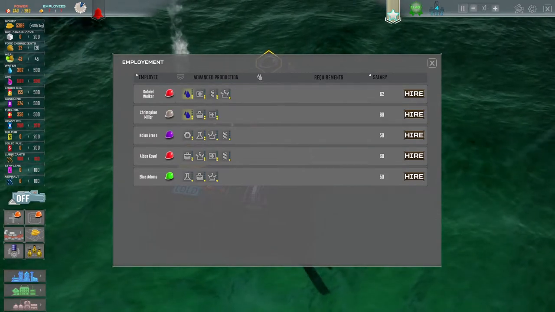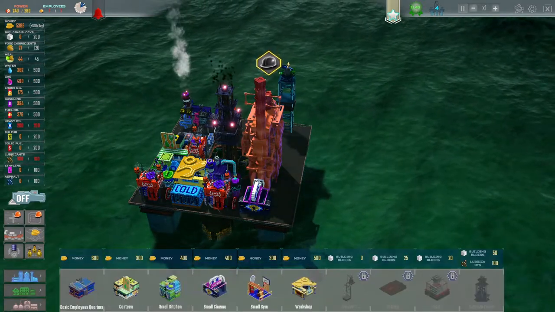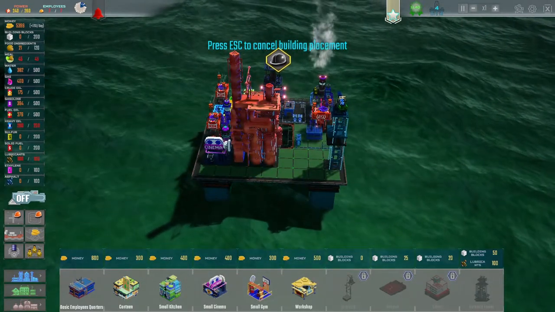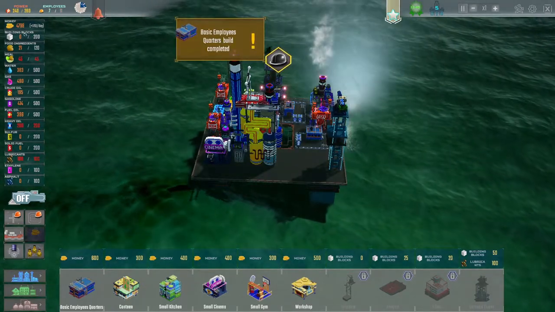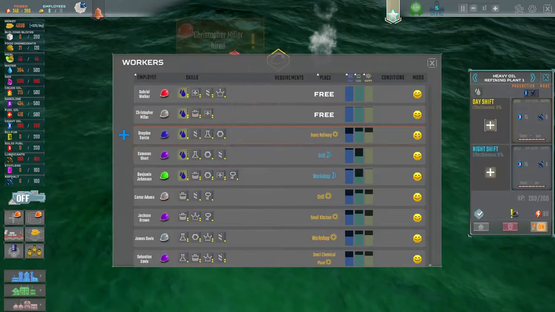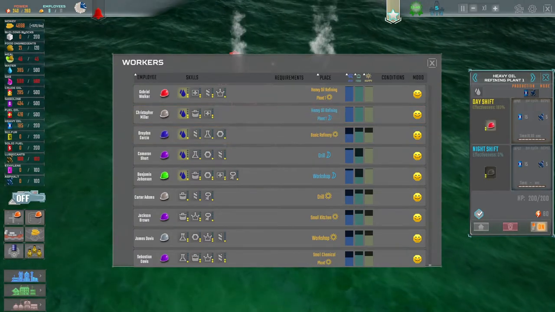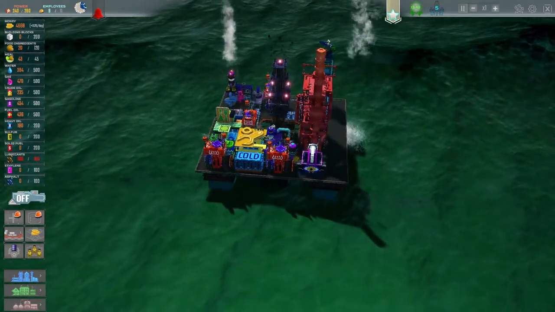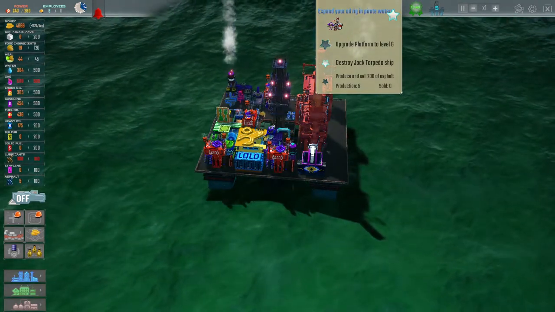and now there's a storm. So I can't hire an employee because they need more sleeping space. So I am going to plop down one more employee quarters. And our oil rig is level 5 now. So that is great. I've just hired a couple of workers, and they are both going to work in the heavy oil refining plant. So that is good. We are underway on manufacturing asphalt.